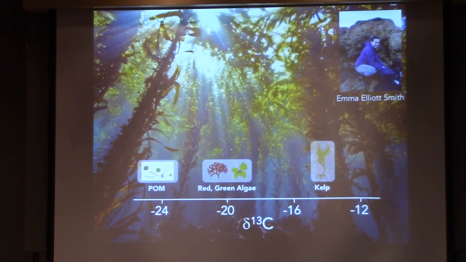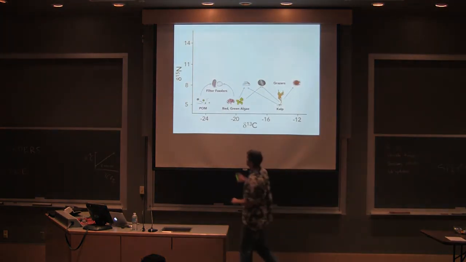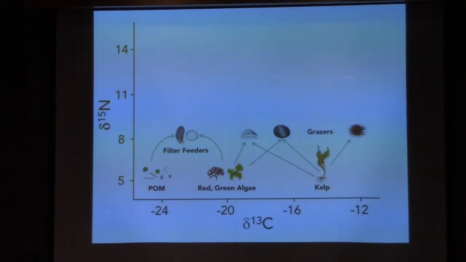That's good. Kelp is higher than microalgae, this is phytoplankton, and the greens and reds are somewhere in between. So we can—you don't want to study as an isotope ecologist a system that has no isotopic variation. That's boring, don't do that. It won't be fruitful. And then you can use this variation at the base of the food chain and you can start looking at different invertebrate consumers here, primary consumers, and what their isotopic distribution is like.